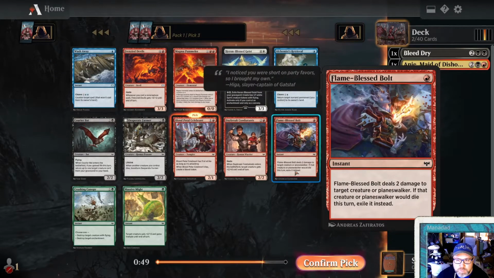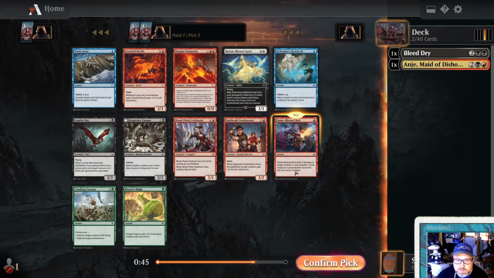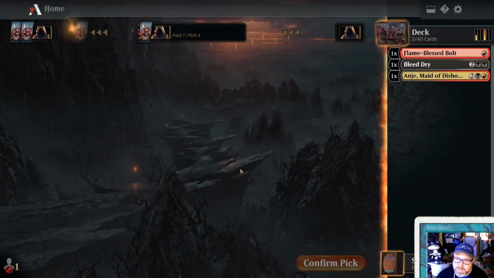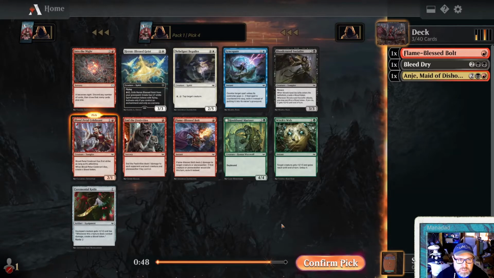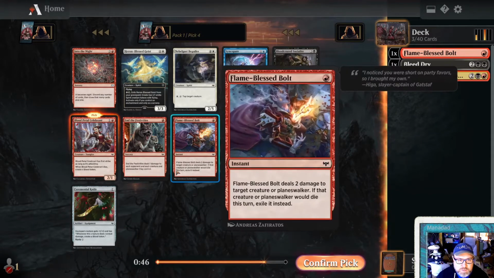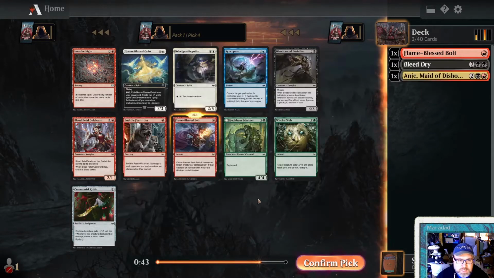Oh, but then we have the Flame Blessed Bolt. Guess we're going to take the Bolt. Removal over creatures in this format. It's hard to get removal. Well, wow, there's another Flame Blessed Bolt. It's like the same decision all over again.